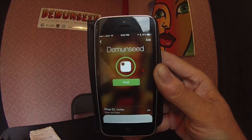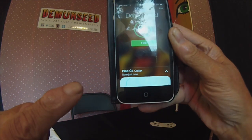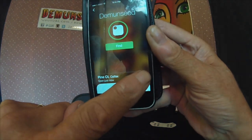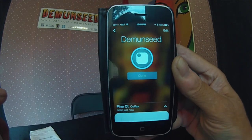Oh, there it is. Find Pinecourt, Colfax, seen just now. And let's try that again. Find.